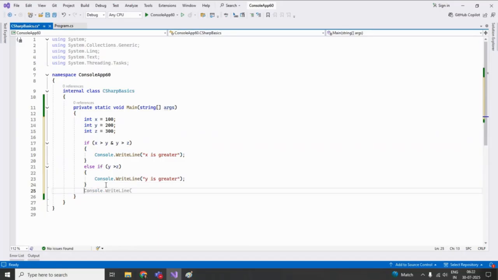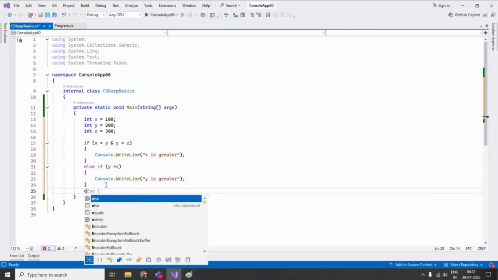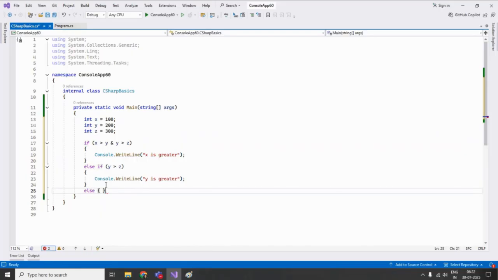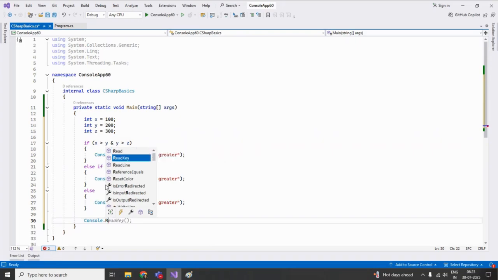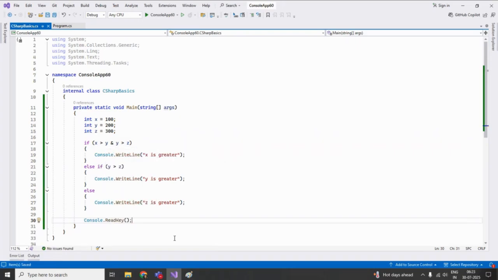Else, it means that z is greater. Now, if I run this, I know that the message will be that z is greater, because z is greater. I can see that 100, 200, 300.